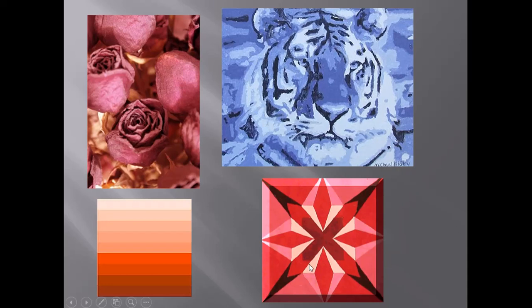We know that. Down below here in the lower right, we see a pattern that's been used over and over again. And we're probably going to be working with some kind of pattern ourselves and values. So here's some of the lights and darks that can happen with your color, even when you're just working with one. The tiger looks really sad, doesn't he? He looks like a sad tiger, mostly because we're just using blue right now. We're used to seeing our orange and black tigers, and so seeing him all blue makes him feel sad. But we can still tell it's a tiger because they've used a variety of values.